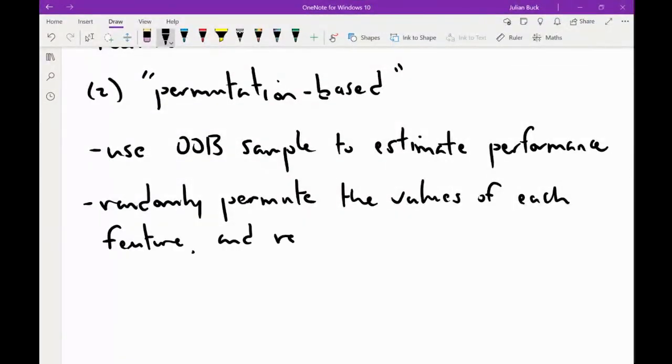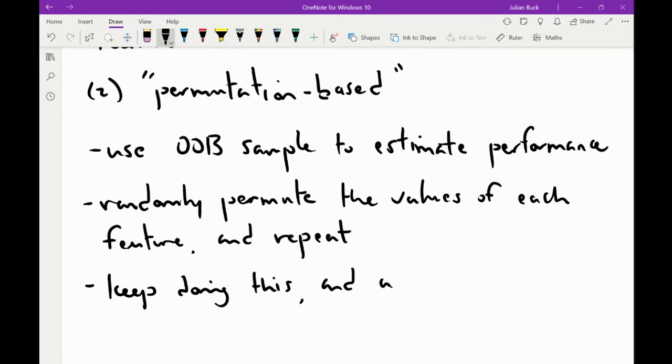And repeat. So in other words, use the out-of-bag sample to estimate performance again. Keep doing this, and average across all trees for each feature.